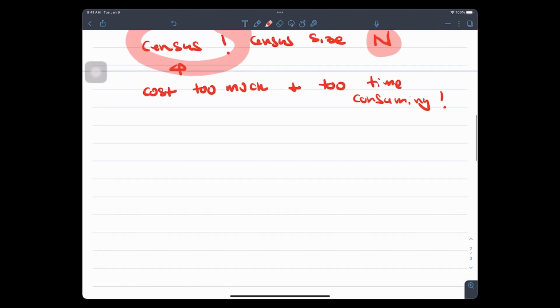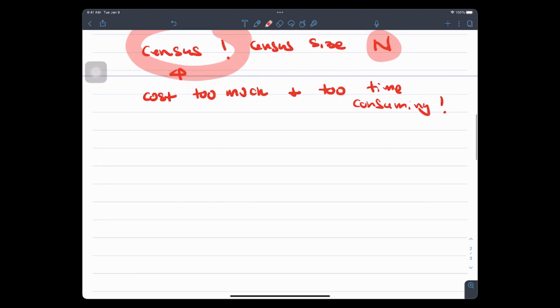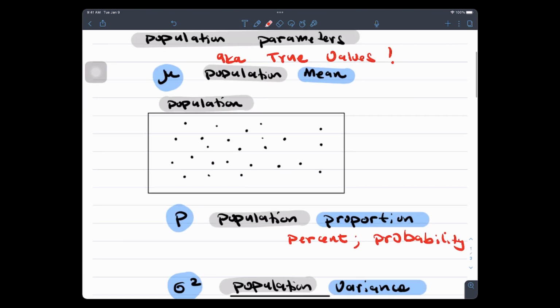Okay, so then you say, what's the fix? How do you handle this? You know how we handle it? Instead of gathering data from everybody doing a census, we take a what? We don't ask everybody. You guys know this already. Take a sample. Yes, exactly. So you take a sample. Does that sound okay? You guys know what I'm saying?